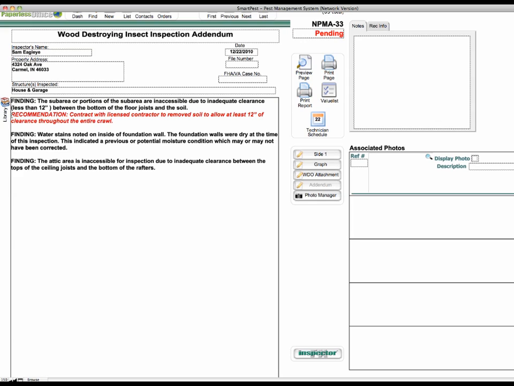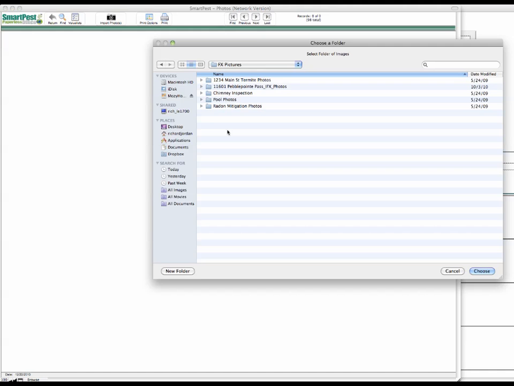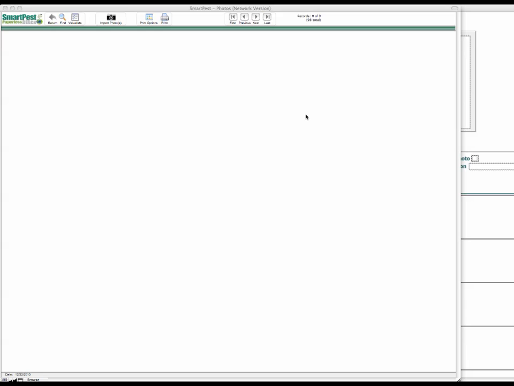And the final area we have here is the Photo Manager. To see detailed information on the Photo Manager, you can go to the Photo Manager tutorial. I'll show you how it works. You come to the Photo Manager window, click Import Photos, select the folder that you wish to import, and your photos will begin to import.